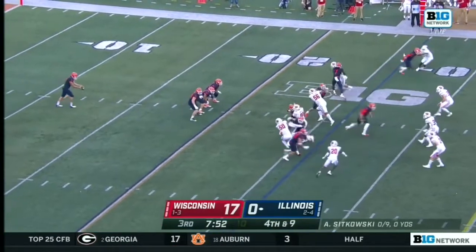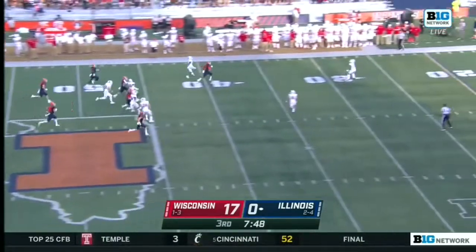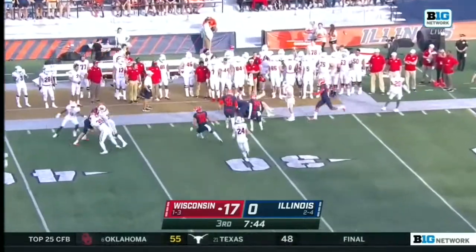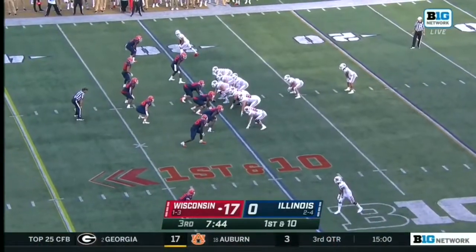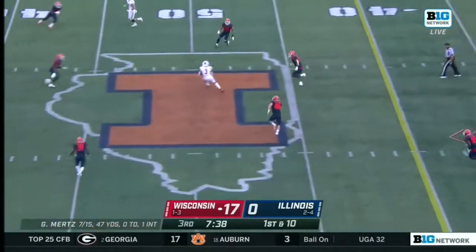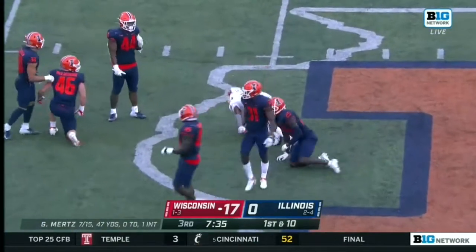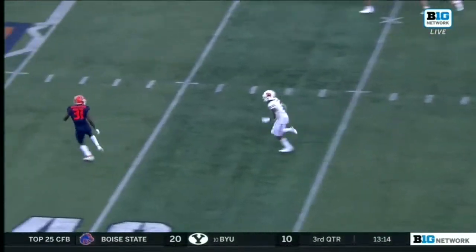Wow. And that's right, Jim Leonard, when he played in Nebraska, and his defensive coordinator was Brett Bielema, wore number 18. Dean Ingram's going to give this a go on the punt return, and he's wrestled out of bounds after a short return. And the players weren't even around when he was coaching. Graham Mertz throwing and completing. He found Kendrick Pryor in a soft spot in the defense, caught it at midfield, and has the Illini 44 before Kirby Joseph tackles it. So much time to be able to throw.